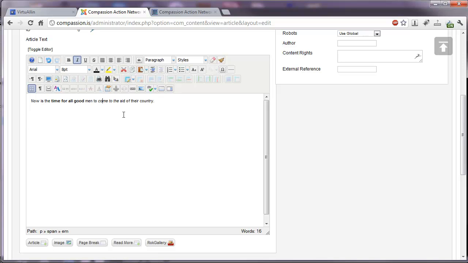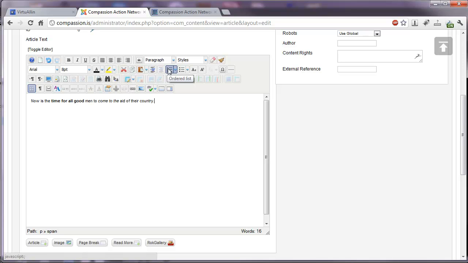And some of the other buttons you might use quite a bit. We have the copy and paste. If you are working in a Word document and you want to copy from that Word document and paste that text here into Joomla, what I would suggest is you utilize this button here, click that blue arrow and select paste as plain text. And what that accomplishes is Word will have a lot of junk added to your text, and utilizing that will strip all that junk out and leave you with just your text so that you don't have a whole mess of formatting and whatnot that you just don't want.